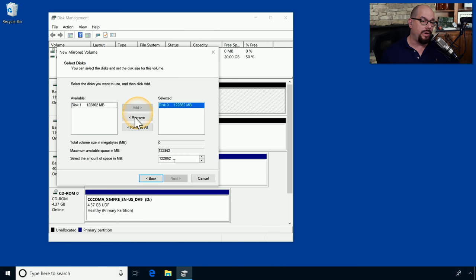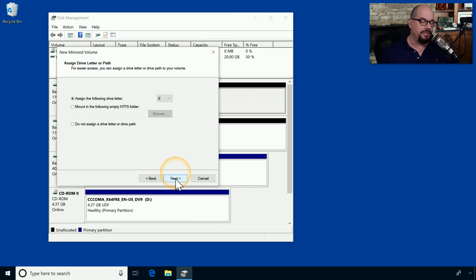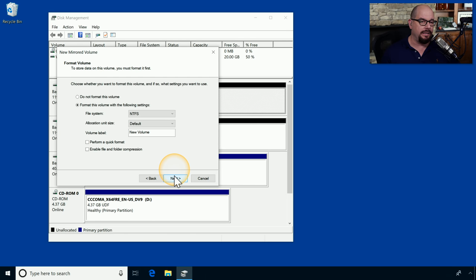The New Mirrored Volume wizard says that this will help us create this volume, so we'll click Next. We see that we have two disks, the one that we have selected plus the other that is available. We'll choose that one since that's the only other choice that we have available to create a mirror. Both of these drives are exactly the same size, and we'll click Next. At this point, we can assign either a drive letter or we could mount that particular volume in an NTFS folder. In this case, let's choose drive letter E and click Next.